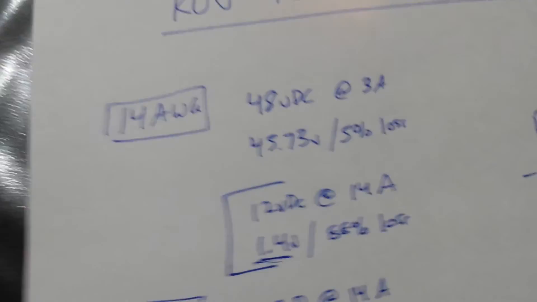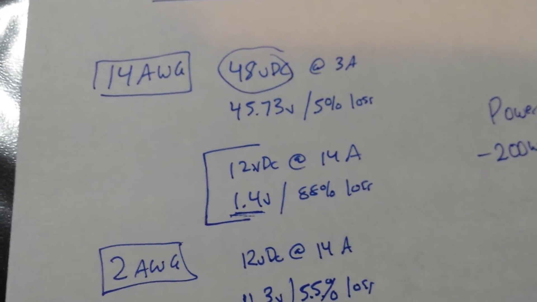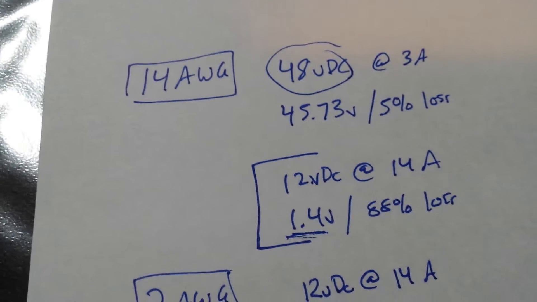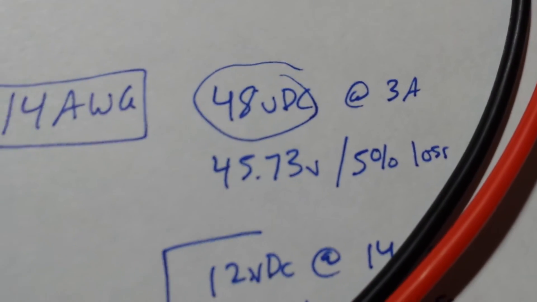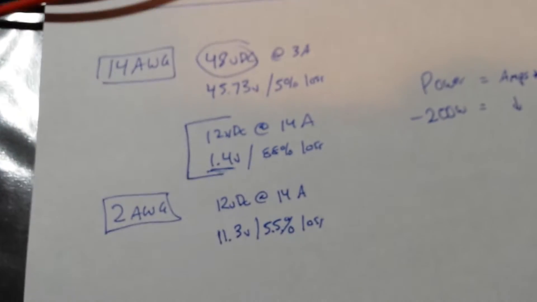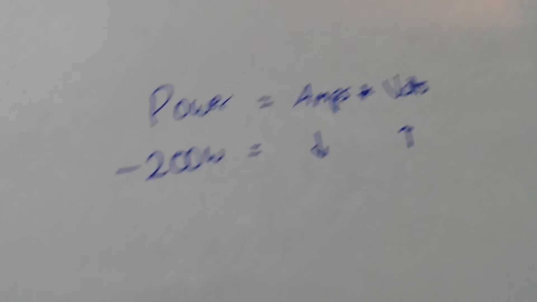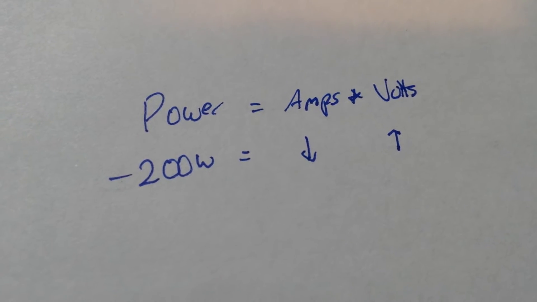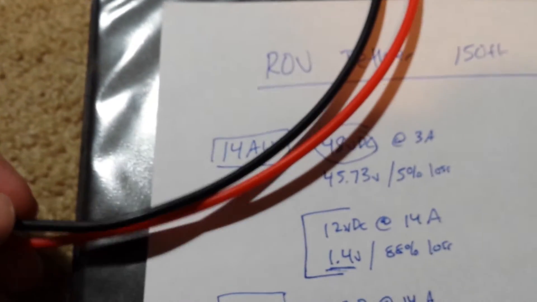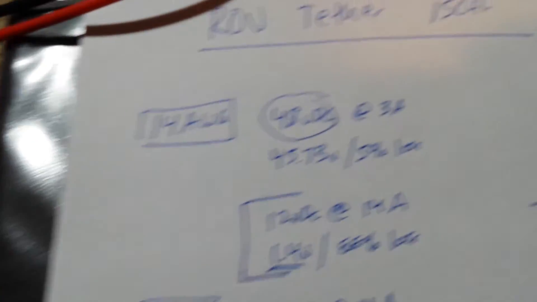The next option for me was to bump it up to 48 volts. This is 4 times the voltage of the regular car battery or household battery like this. But, since I can run at 48 volts, and at the same time only require 3 amps, I can make this wire 14 gauge. And as you can see, at the other end of that 150 foot tether, I've only lost 3 volts, less than 3 volts, which is only a 5% loss. So, by bumping up the voltage 4 times, I essentially decrease the current by 4 times as well. So here's the power equation. The higher I boost up the voltage, the lower my current rating is, and the smaller, I guess higher gauge wire I could go, smaller in diameter, but higher in number.